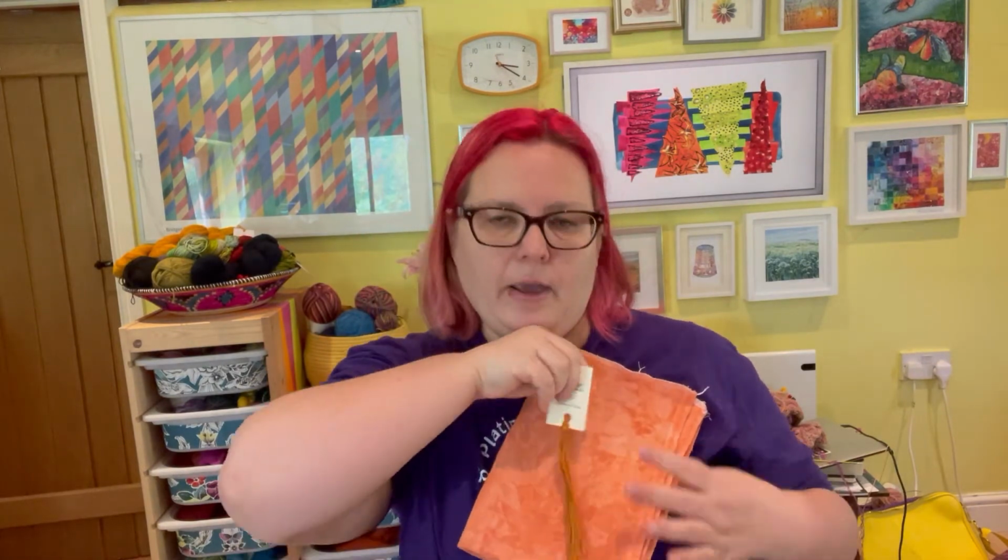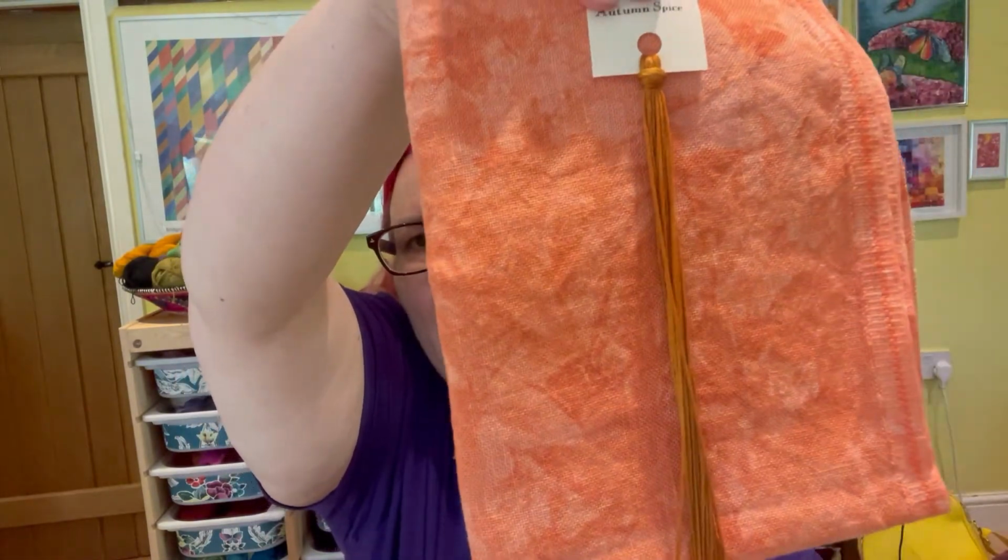And then finally we have Autumn Spice. Orangey, yellowy, what you'd expect from a colour called Autumn Spice, I think. Tonal variegated rather than thick variegation. So those are the 10 that came.